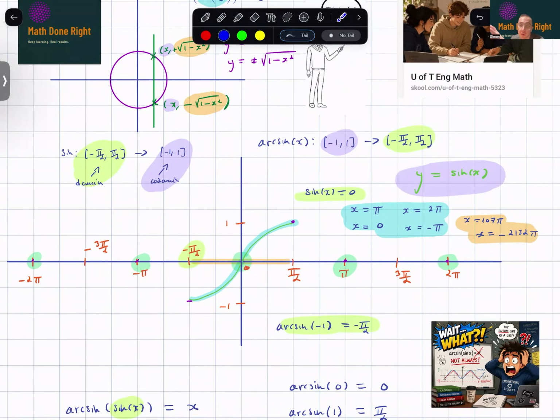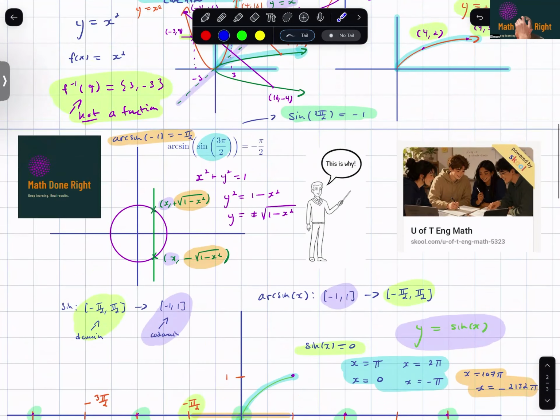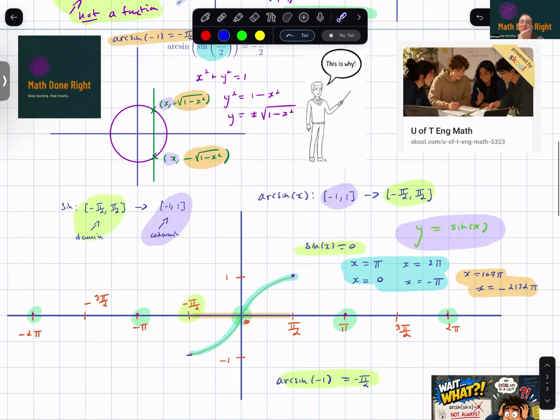There are other videos where we go into this in depth, but the point I'm trying to make with this is that the arcsine function can't see that this is sine of 3 pi over 2. It sees that it is negative 1, right? Or if it was 1, it wouldn't see that it was sine of pi over 2, or that it was sine of pi over 2 plus 2 pi, some integer multiple of 2 pi, right? It just sees the number and it picks one value in this range to send it to, and it sends it to that one, right?